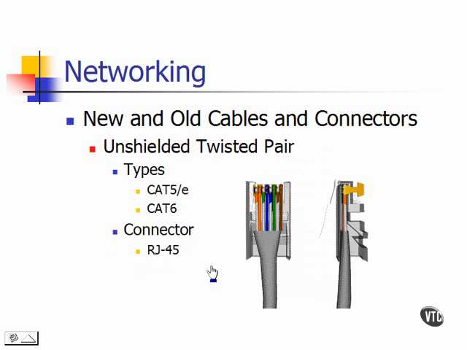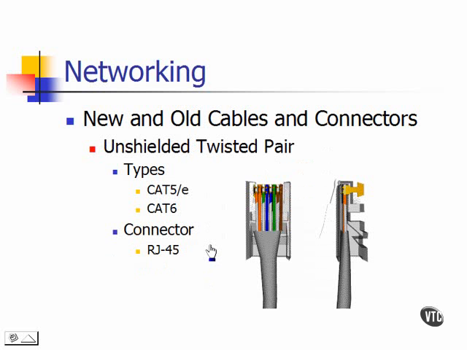Another type of cable that we should be familiar with is the unshielded twisted pair cable. We briefly spoke about that in the earlier training, but there are new types of unshielded twisted pair, category 5E and category 6, which are designed to carry the higher bandwidths, the gigabit per second bandwidths. And they still connect with the RJ45 connector, which has 4 pairs of wires. Each wire has its own purpose, and we can put these things together. We could buy these called patch cables if it's just a straight through cable to connect.